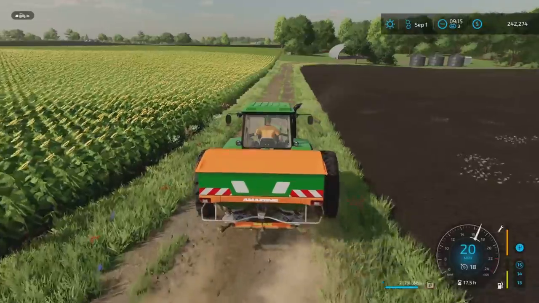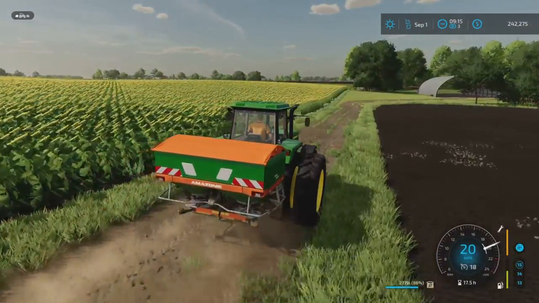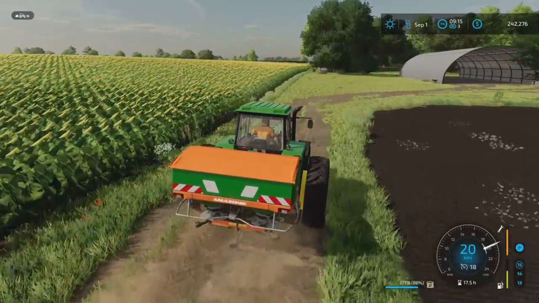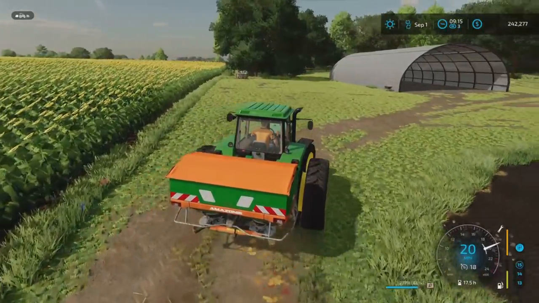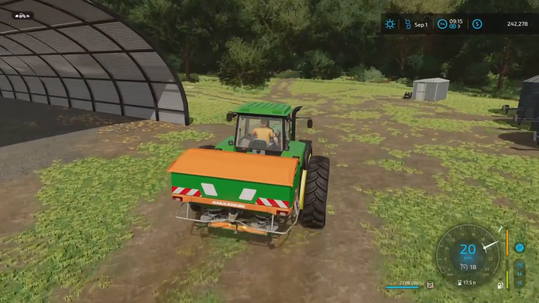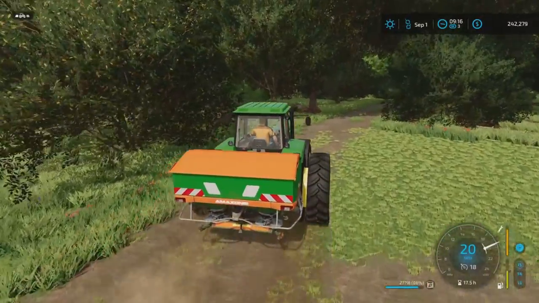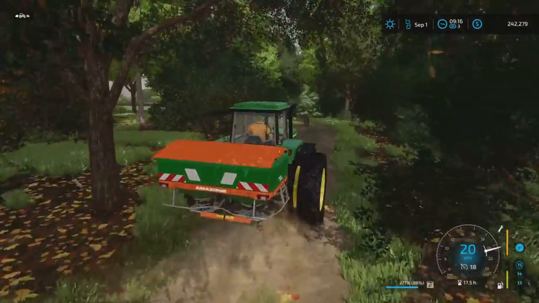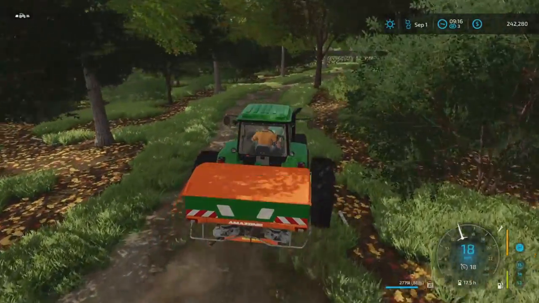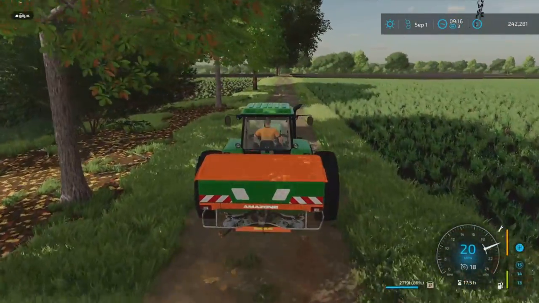Because the working width is so great on this fertilizer spreader, something like 42 meters, it should be a real quick job. So if you have a fertilizer spreader with capability like this, this is a good way to make money. You do have to buy fertilizer product and so on, but fairly quickly you can get a job done and make some money.